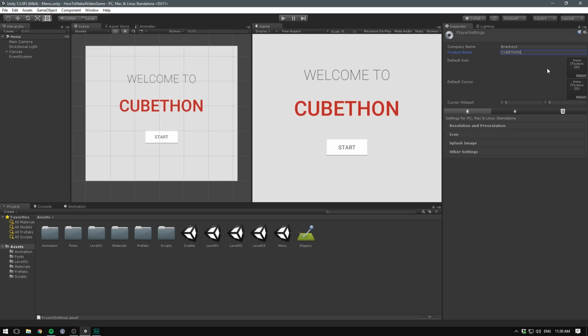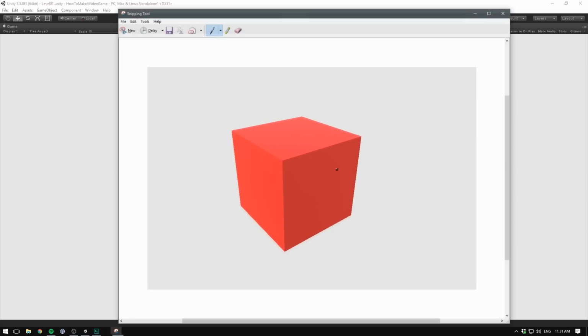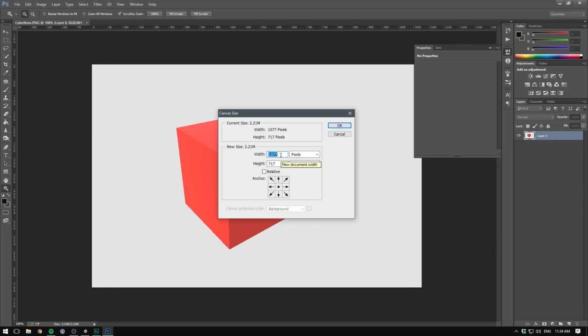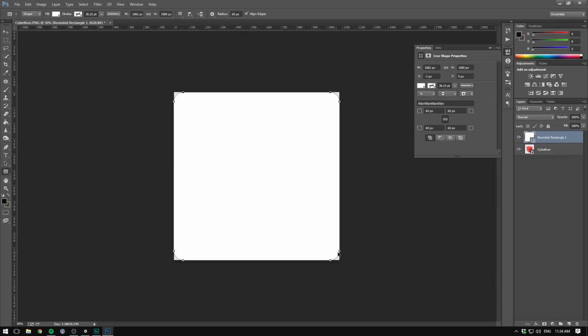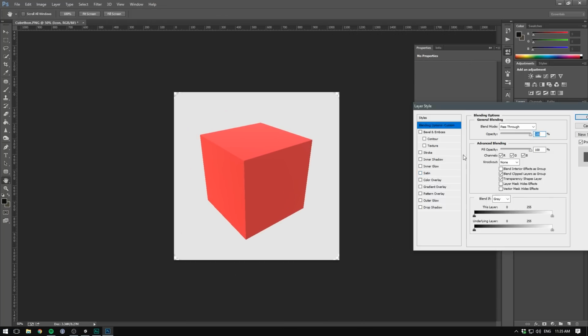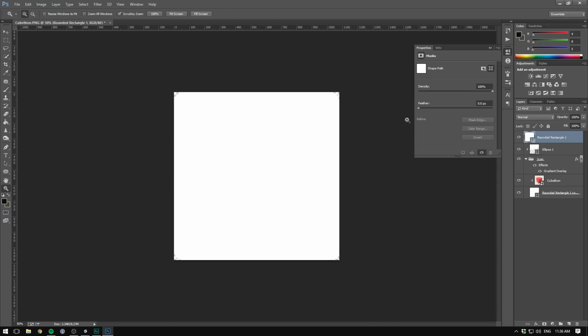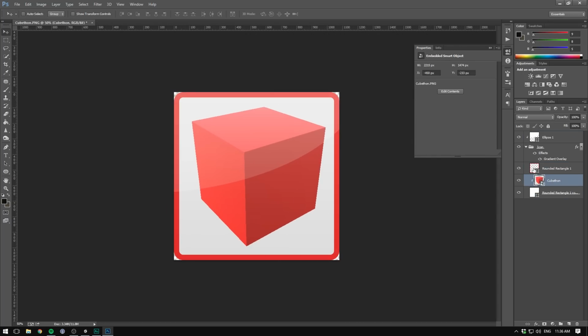Now of course you are going to have to create this somehow. I recommend using Photoshop or GIMP. In my case, I'm just going to take a screenshot of our game and then load that into Photoshop and edit it a bit. This way we can pretty easily create a cool looking icon for the game. But you should really go nuts and just have fun with it. Creating icons can be challenging, but it's also a really good thing to learn.